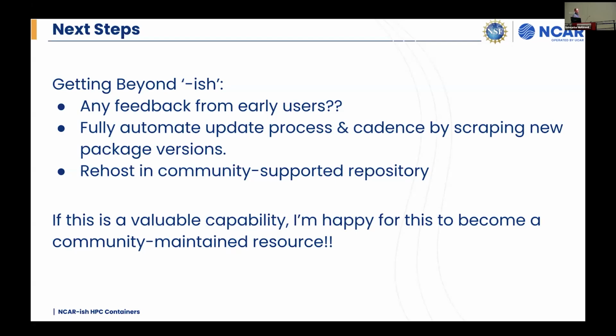This runs once a month by a cron job on the GitHub Action side. There are about 5 websites I go look at once a month. Is there a new GCC? Is there a new Intel I need to work with? That could be scraped with a day of Claude and just some quiet time. So that should be automated, getting the new versions in. And again, as I alluded to, neither of the repositories where this is hosted now really makes sense long term. I'm happy to work this into a more community-supported project. So yeah, that's it. I think we're 1 minute within time.